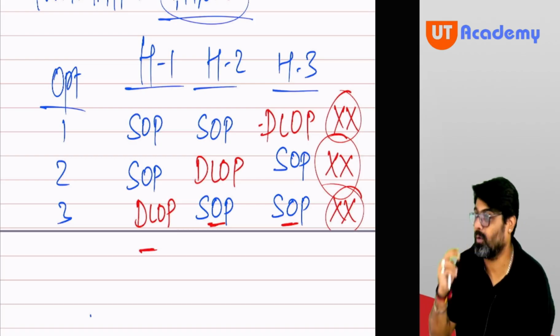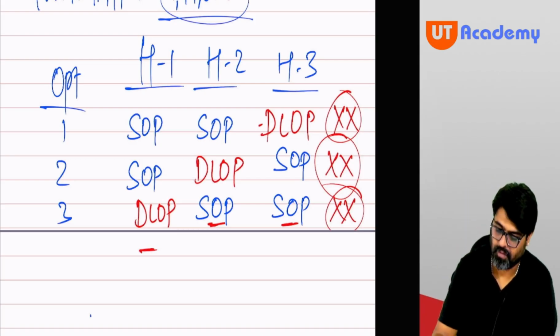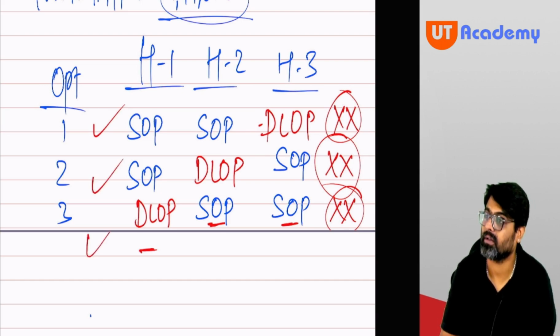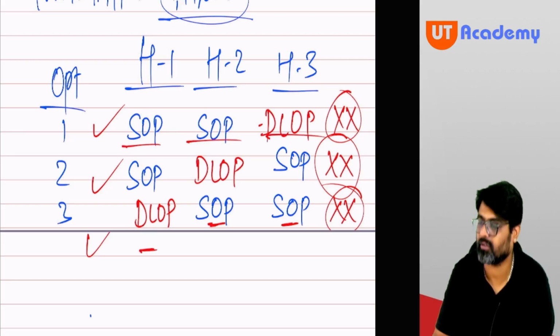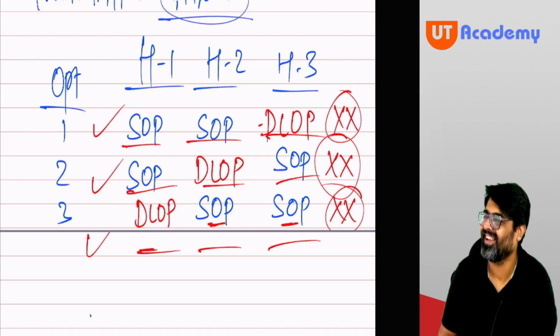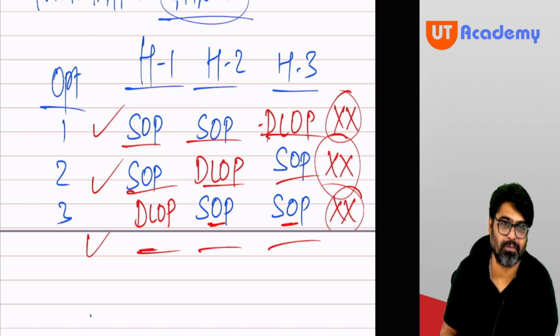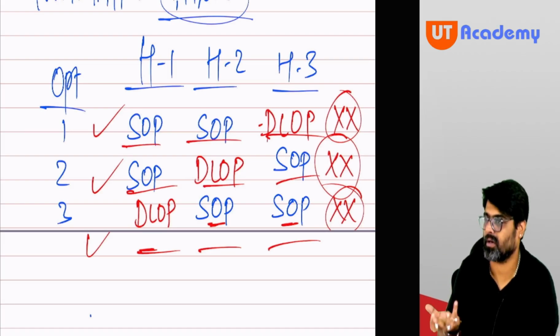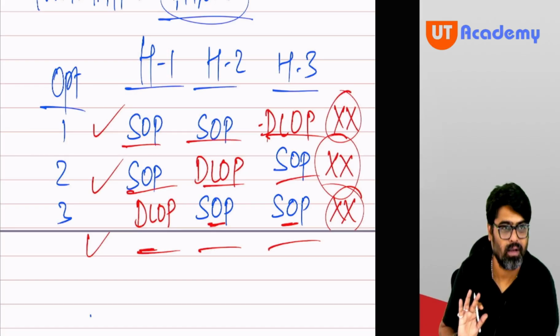Now you'll have to calculate the answer for these 3 options. How many calculations will be done? 1 calculation, 2 calculation, 3 calculation. No, 3 options each having this, getting my point? 9 calculations you are supposed to do. So I'll give you a shortcut. Write down. Solution you will be doing in the same manner in which I am doing.